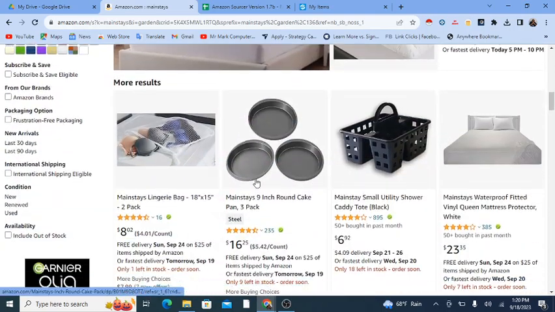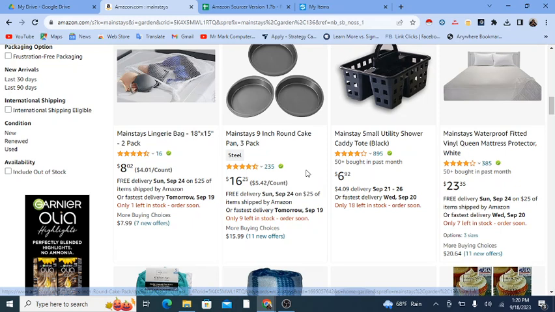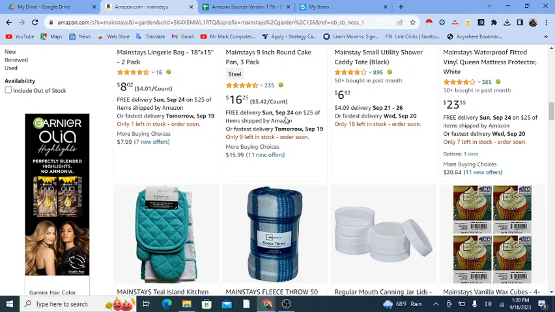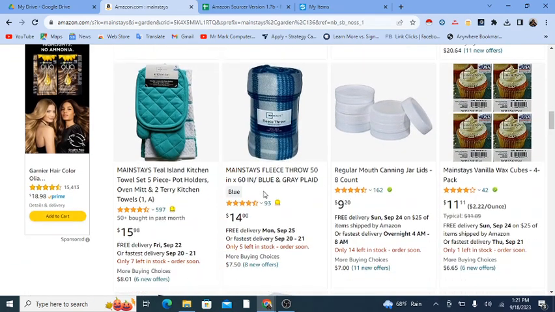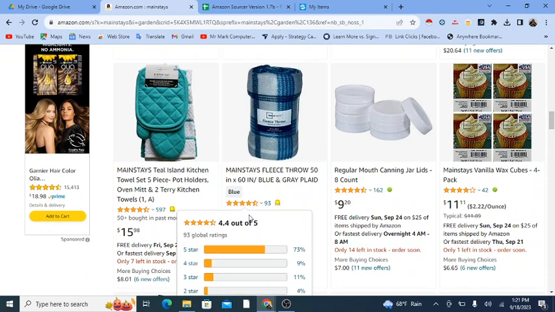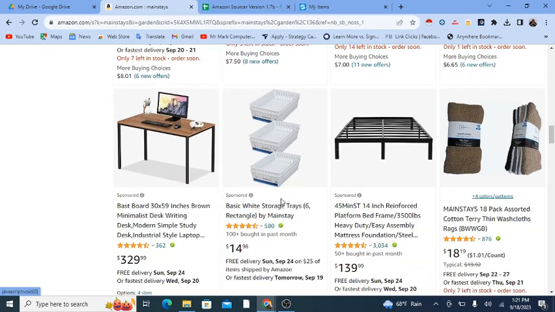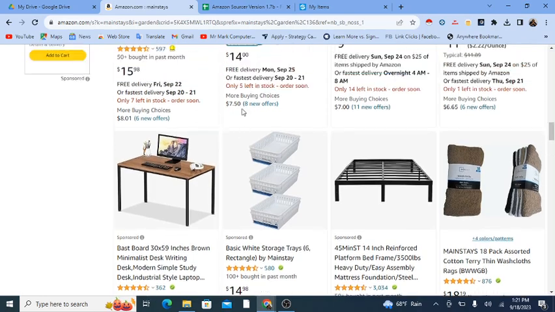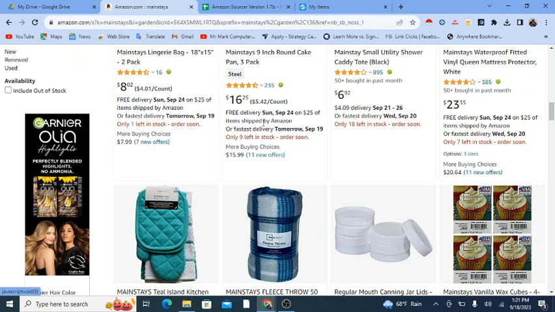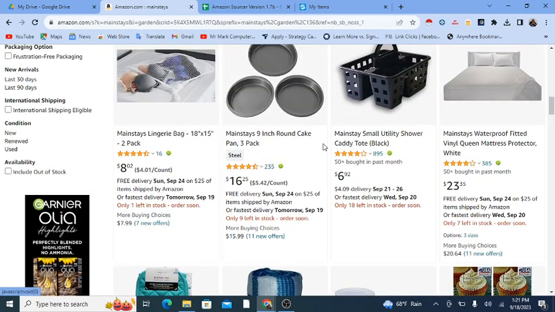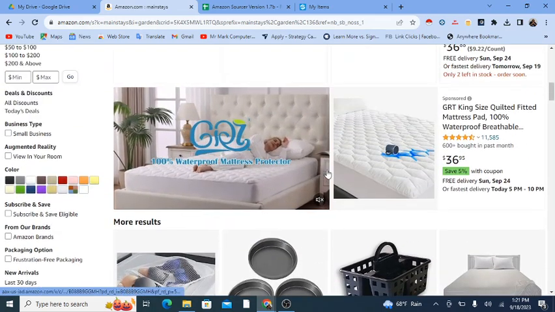And what that will do is when I pull the products off the page, the results are going to tend to be better, because Mainstays is created by Walmart itself, and generally everybody's trying to sell the products at a higher price on Amazon, right? So it's going to be easier to source the products if you go for a specific brand like that from a particular supplier. Mainstays Walmart is just an obvious example with a major supplier, but even very small unknown suppliers have brands that they sell, and you can try it with those brands.